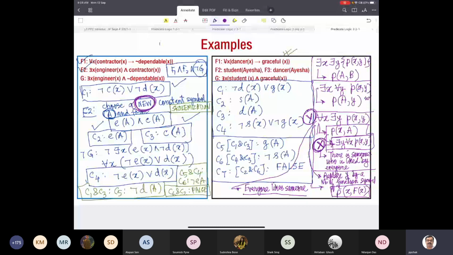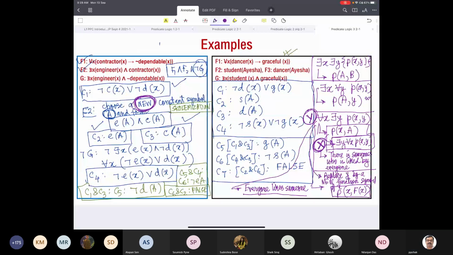So we replace it by a function symbol of x. Try to understand this very carefully. This is very critical. That is why this is called a Skolem function, not necessarily a constant. Anybody who has not understood, tell me. Clear? Everybody clear?